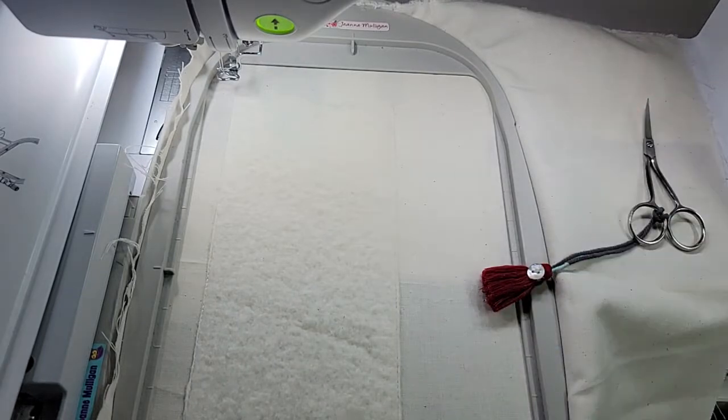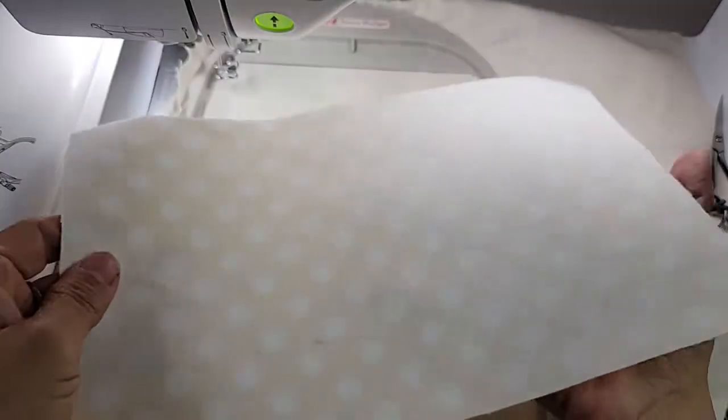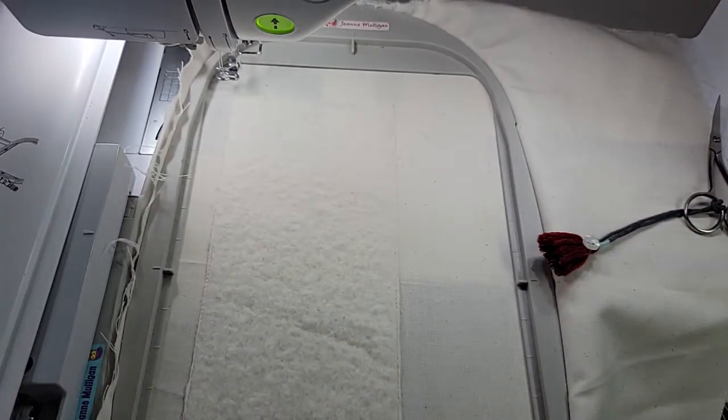Okay, now it's the placement stitch for the background fabric. I know it's going to go right over this. I'm going to skip that stitch. I'm just going to give this a little shot of spray to the back. It's my background fabric.